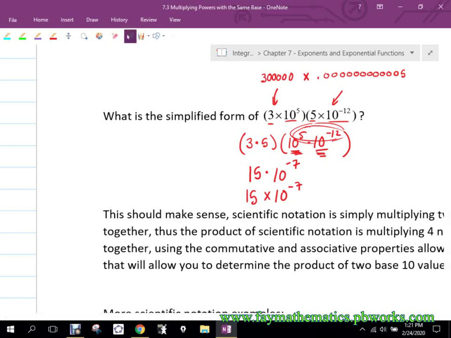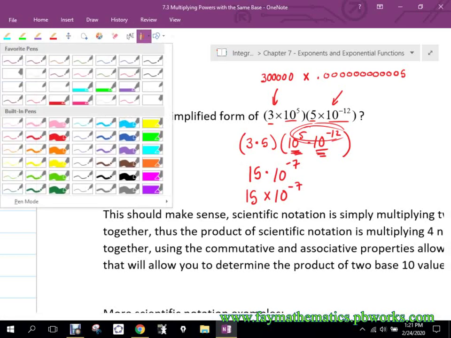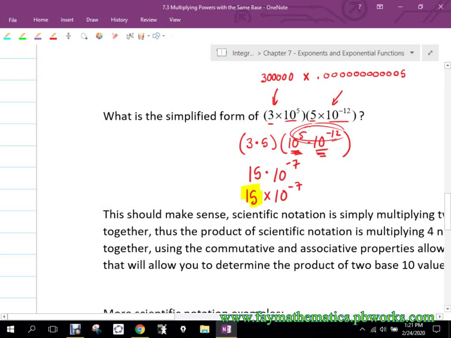Does anybody remember, though, and I'm not trying to be a stickler for rules with this, because if we were doing a hand, paper and pen test or quiz, or if you're using this in a science class, 15 times 10 to the negative 7 is 100% acceptable. But the way our text and Math Excel and then of course the exam is designed is that they abide by the definition of standard notation, where that highlighted number has got to be between 1 and 10. Okay? Right now it's outside that, right?